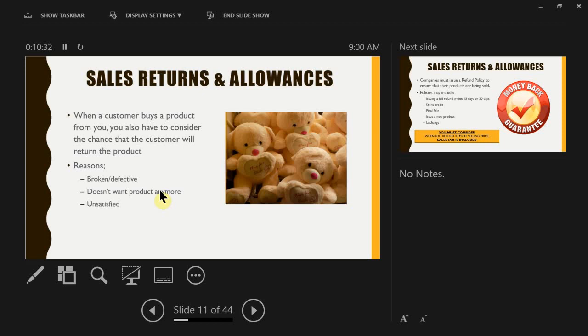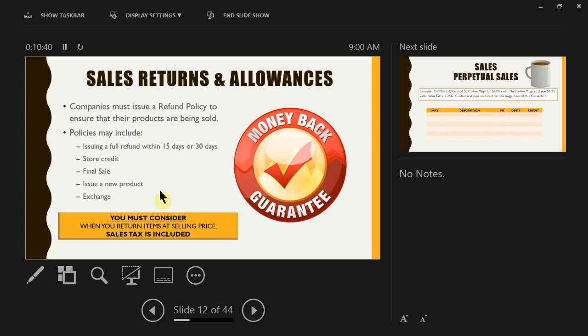This happens. That's the whole purpose of selling our items, but we also have to know that our customers are not going to be 100% satisfied. But on our hand, our purpose in selling our items is to make sure that we keep them sold. Because if we allow customers to come in and return as much as they want, whenever they want, they might buy the product, try it, use it, and then bring it back and say, I don't like it. I want a full refund. And then you're defeating the purpose of being a merchandising business, because you're not selling a product. You're allowing a customer to use your product and come back and return it, giving them all their cash back. So in this case, we need to make some kind of company policy that restricts how much a customer can return.